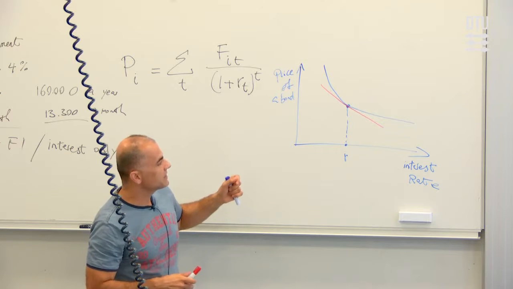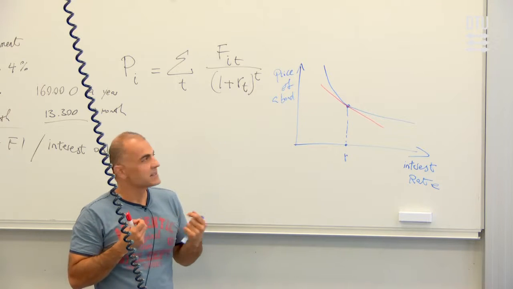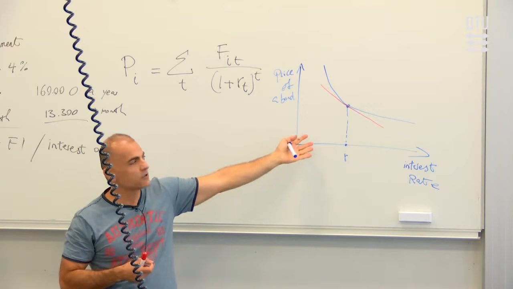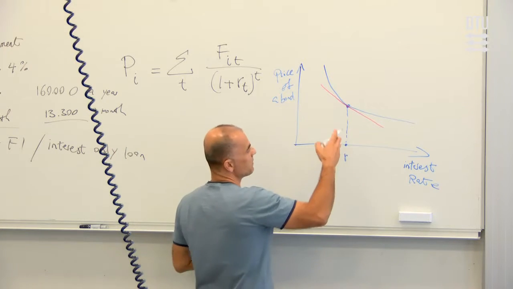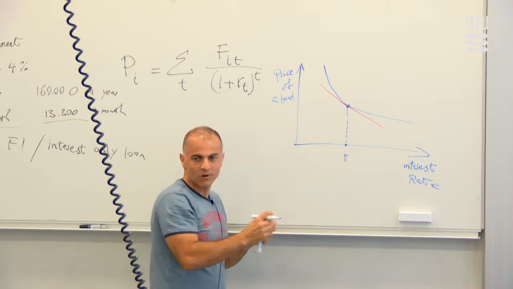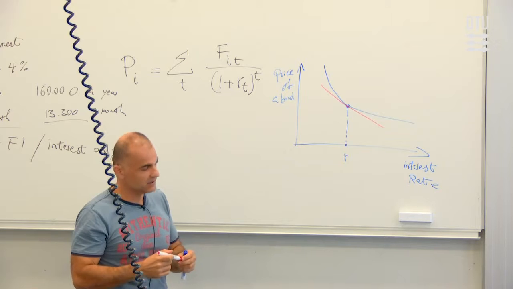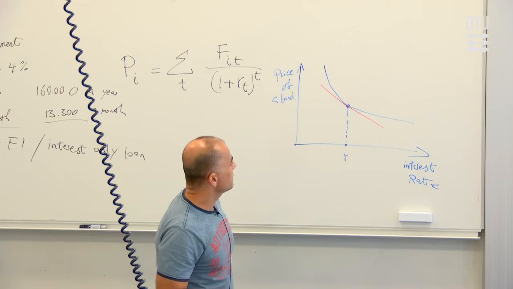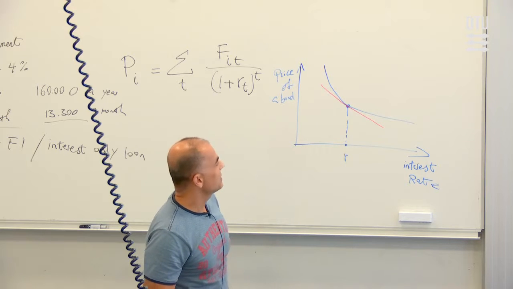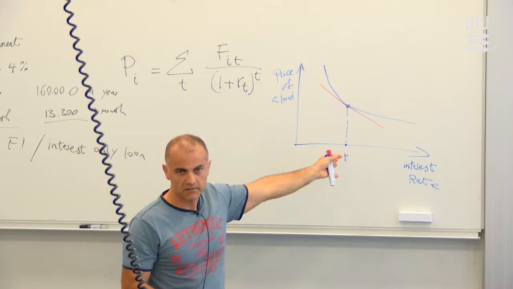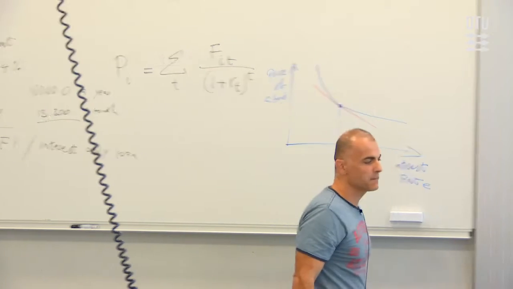And obviously, if I'm drawing the tangent in there, this is an approximation, right? It is kind of correct in and around this area R, but as you get further apart, then it's not true anymore, right? But this is essentially what the Fisher-Weil duration says. This is a tangent to the price function at the level of interest rate which is current today, right?